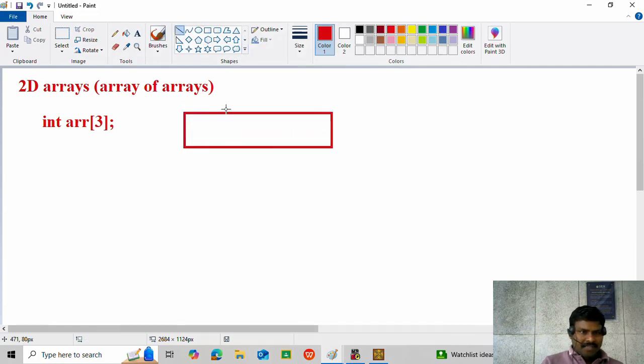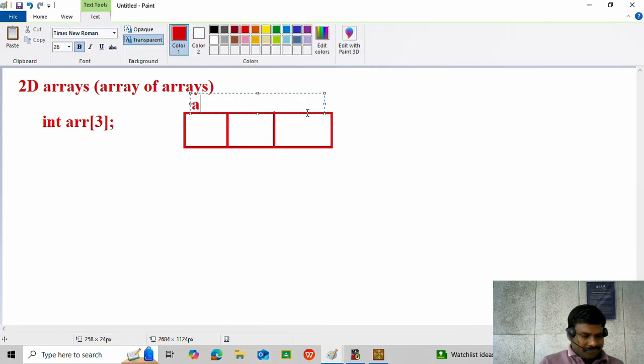First element is ARR of 0. Next element is ARR of 1. Next element is ARR of 2.